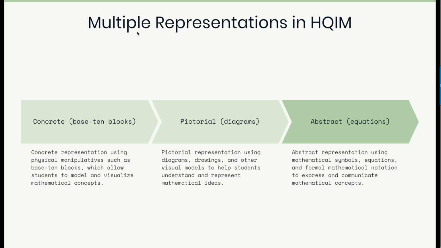Then there should be a different activity that supports it visually with some kind of pictogram, diagram, or something else. And then we should have some quick check questions that let us do it symbolically. Now, I won't say the absence of any one of those would knock it out of high quality, but ideally we'd like to see a checkpoint for each one of those levels. One for concrete, one for pictorial, and one for abstract. That would be like gold star perfect, but not every curriculum is going to be that strong.